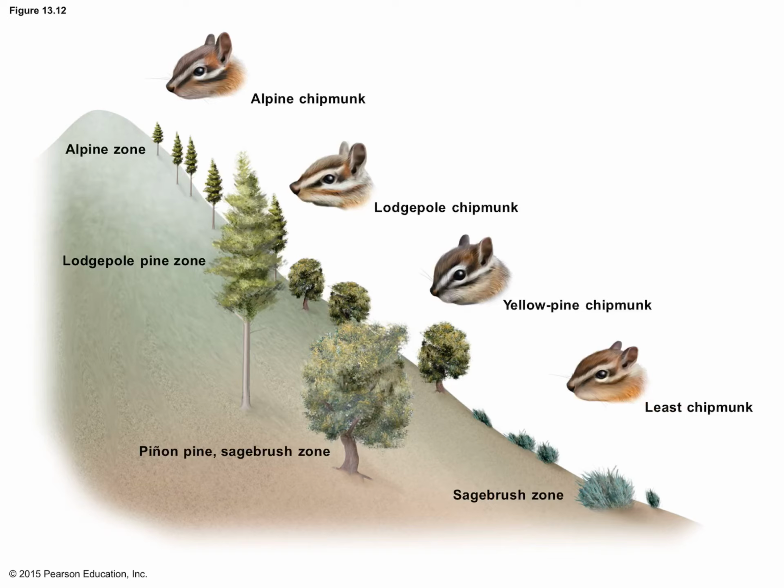All right, the lodgepole chipmunk is dominant over the yellow pine chipmunk. So here we have the lodgepole, it's dominant over the yellow pine, and that determines the upper range of the yellow pine chipmunk. The lodgepole chipmunk is susceptible to heat stress, so it only is found in the lodgepole pine shaded forest habitat. So up here you have forested habitat where you have a lot more shade. This guy is really susceptible to heat stress, much more so than the yellow pine chipmunk, and so it has to stay up here in this more shaded, forested area. The lodgepole chipmunk, however, is extremely aggressive. It's the most aggressive of the 4, and that factor likely determines the lower range then of the alpine chipmunk.